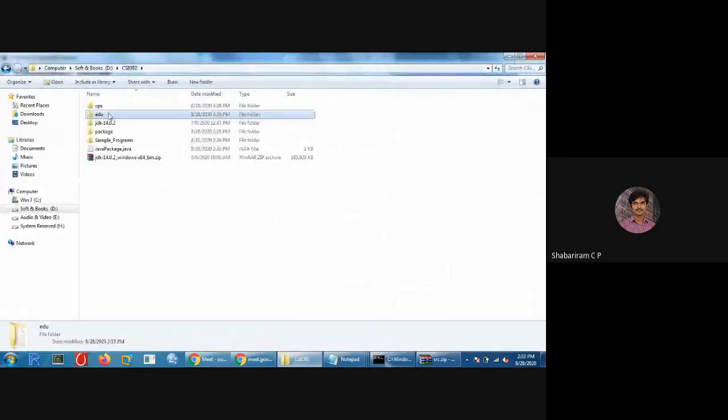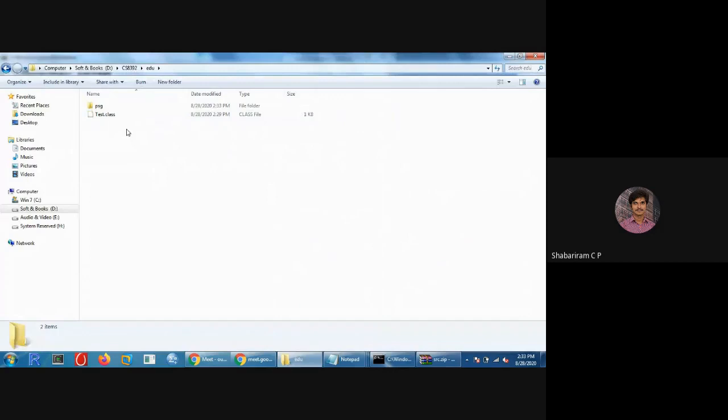Okay, so now I'm going to open the directory CS8392. So the root level is edu. In the last case, I have created a class file under edu. So now I have modified the program. The program consists of the class called ECE. So the root level is edu. The next level is PSG. Under that, I have a sub package called iTech. Under that iTech, I have created a class file ECE.